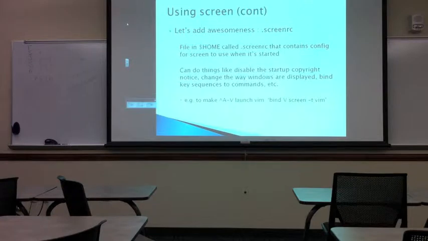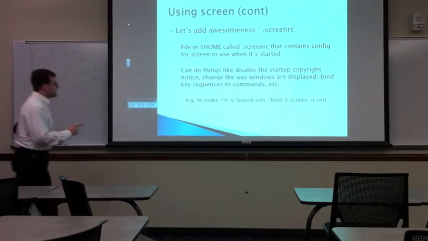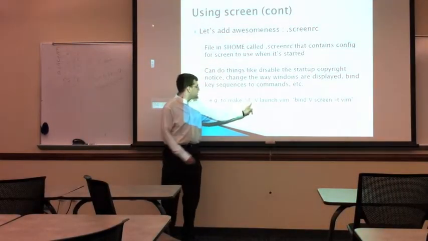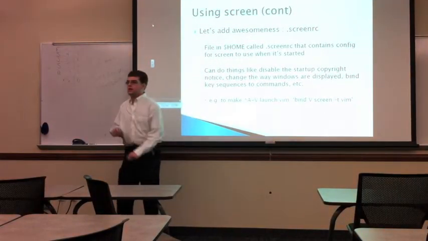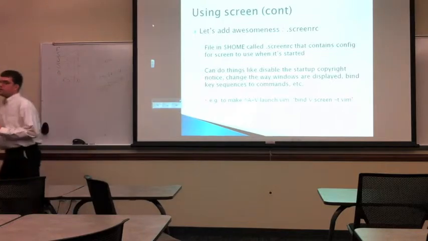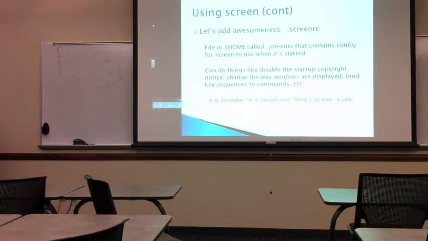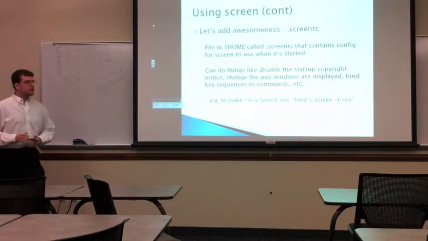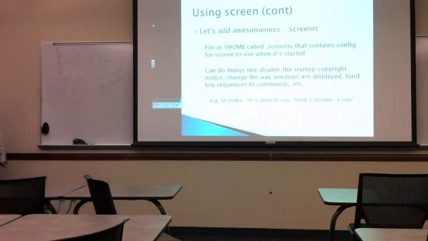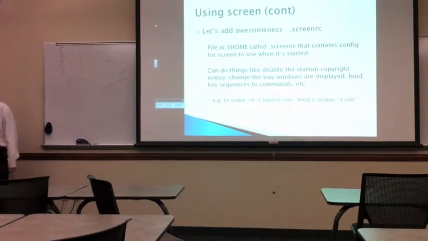So let's see here. The other thing that's kind of cool that you can do is you can bind commands. So like for example, if you want to make Control-A, then press V to launch Vim, you can do that. And you can make these commands really, really complicated, so it can save you a lot of typing. The other thing you can do, if you were really adventurous, is you can make a key binding to launch another session of Screen with a different configuration file so that you could have a screen inside of a screen.